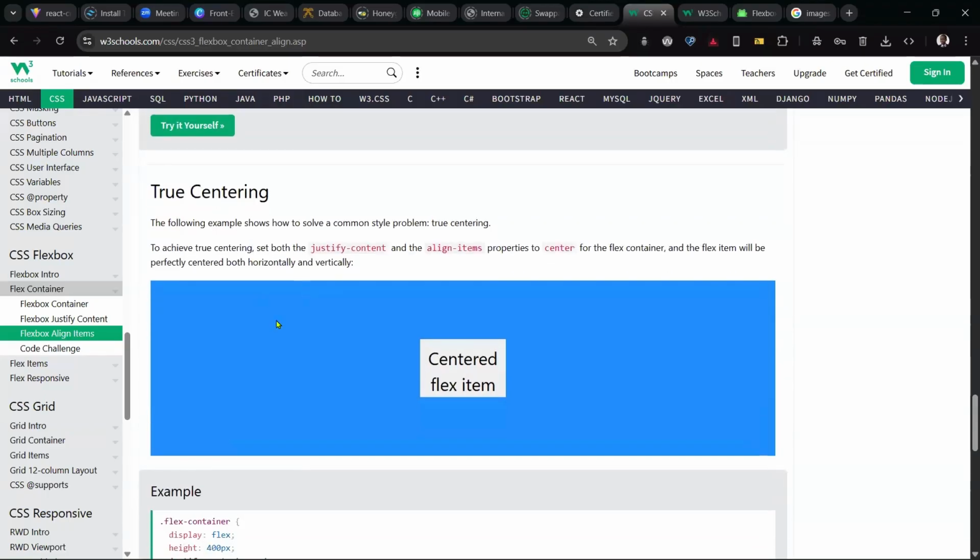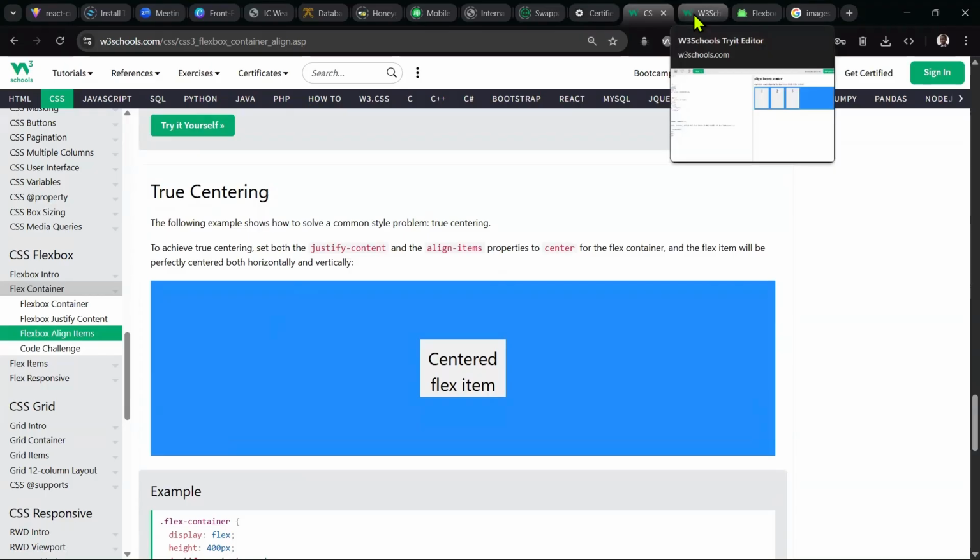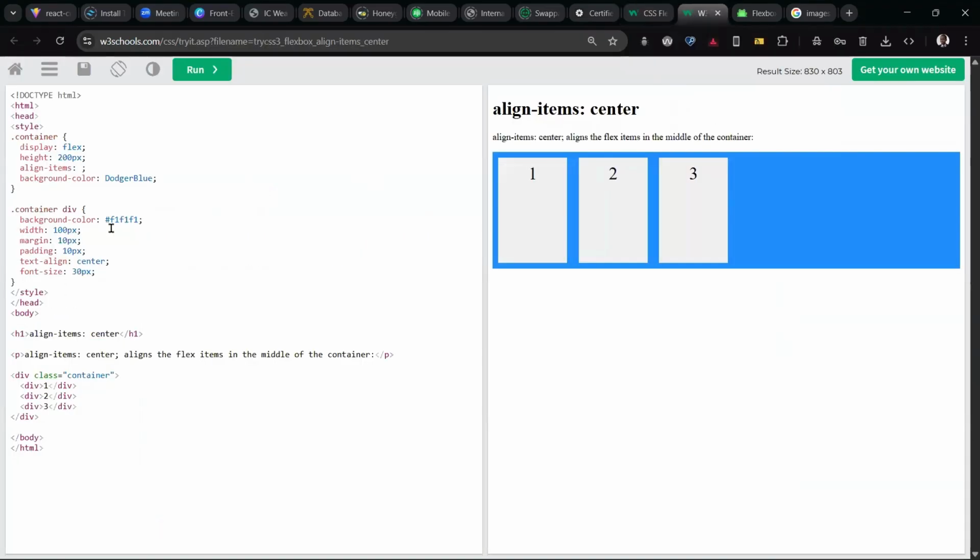You understand? So if you want to achieve a center, let me give you this as an exercise. For instance, if we have something like these things here, and we are trying to use both align items and justify content.